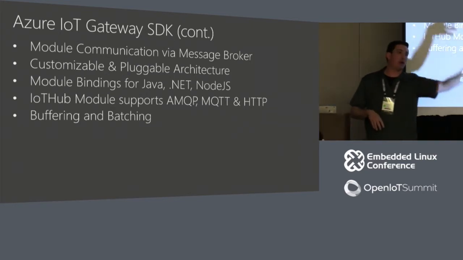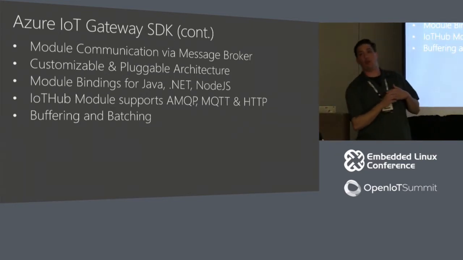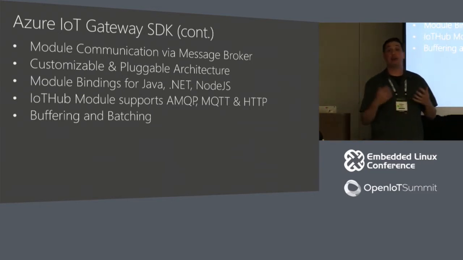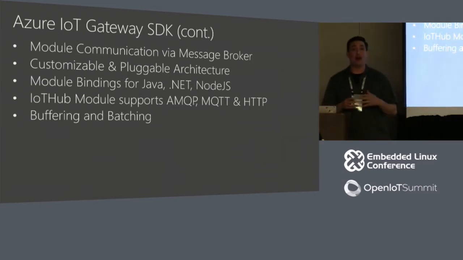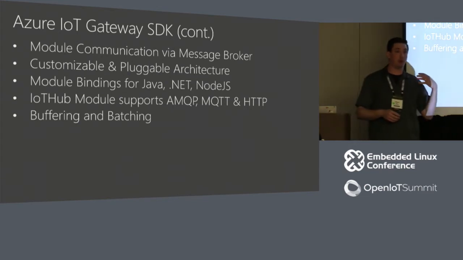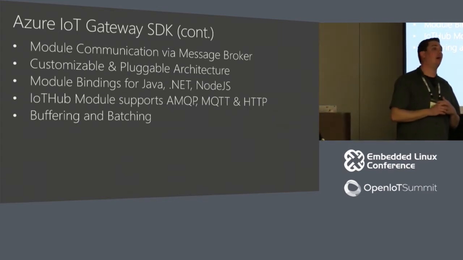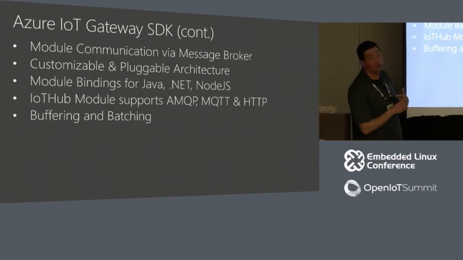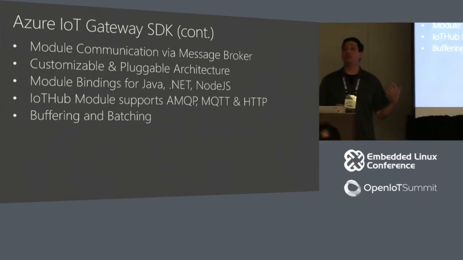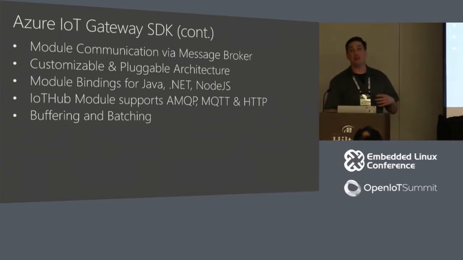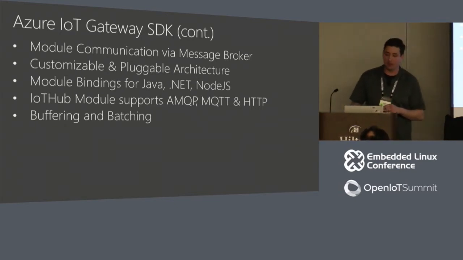Particularly for me, I'm primarily a .NET developer, and even weirder, I'm primarily a functional programmer. So I like to write my code in F#, and either cross-compile to JavaScript to deploy to Node, or deploy through the CLR directly from my F# code. So this is a great opportunity for me to continue to add to module development and that kind of stuff, even though I'm not primarily a C developer.